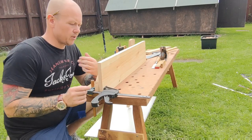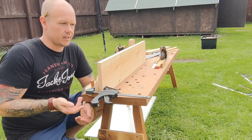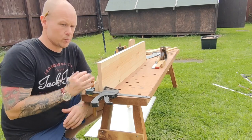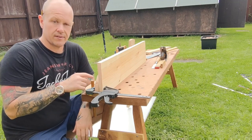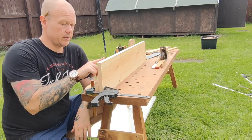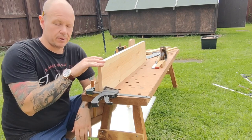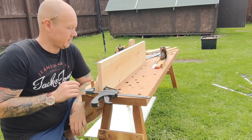Same again, to be honest with you, if I'm doing any sort of edge planing, I would use the dogs. Not the dogs, the pegs, sorry. The pegs are what sold this to me, and that's why I started using this. There may be some reason, perhaps you are using a softwood. As I've stated in other videos, if you're using the pegs on something like spruce or some redwood, the pegs will leave an indentation if they're wedged up too much or there's too much movement. So if you're using a delicate wood and you're edge planing or doing something on the edge of it, that might be something you want to look at.